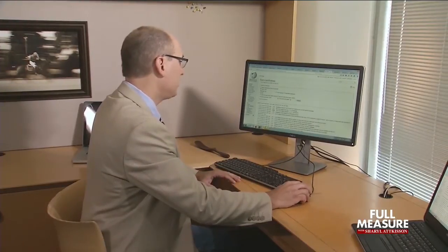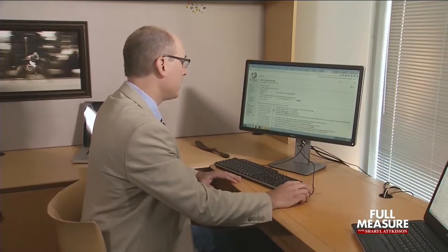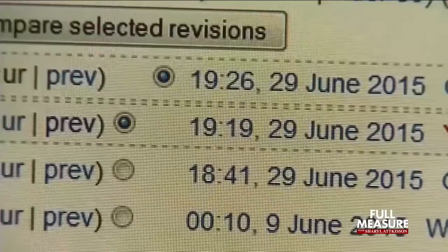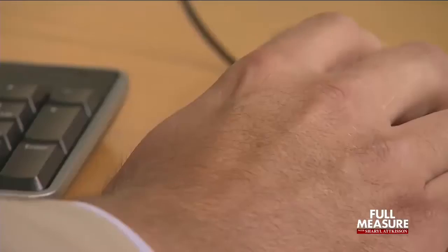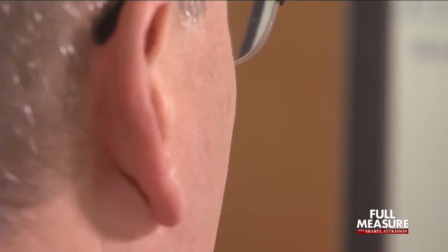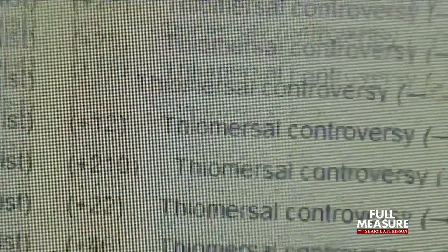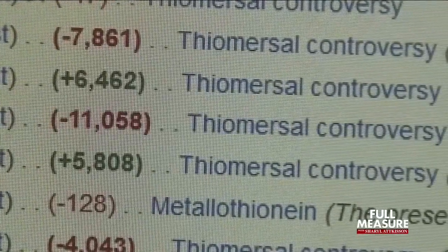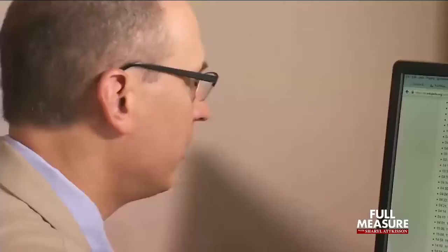I see that our edit to Morgellons was reverted after about 38 minutes or so. It was reverted by an administrator who is anonymous but for his username. If you know where to look, it's possible to see the many Wikipedia topics the same editor worked hard to control. It seems to me that this is someone who is either involved with the medical profession or the pharmaceutical profession. They probably have an agenda to discredit or to suppress alternative medicines or things of that nature.